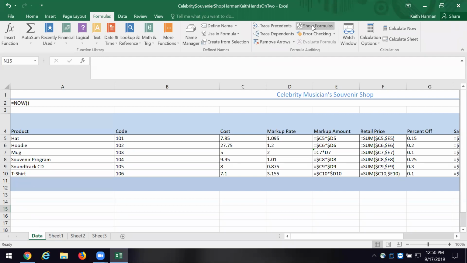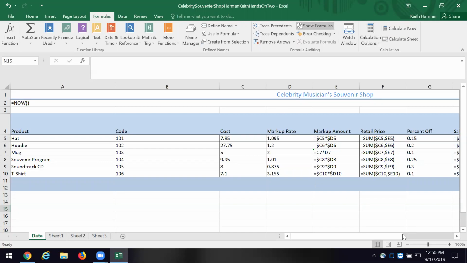You say, what do you mean by consistencies? Let's look at the markup amounts over there, okay? And you look in that column. Does everybody see what I'm saying here? All right, notice something that's going on. As I go down from the hat to the hoodie to the mug, etc., I continue to see what? Column C and column D. What changes? The columns stay the same, but what changes? The numbers, the rows. So that's a quick and easy way for me to see, have I got it set up like I want to do it.